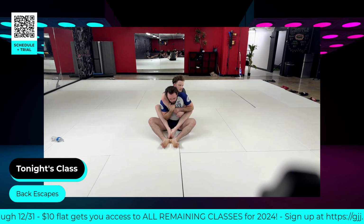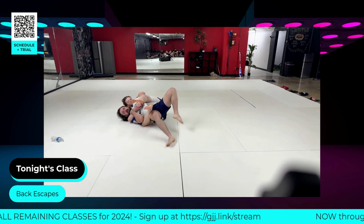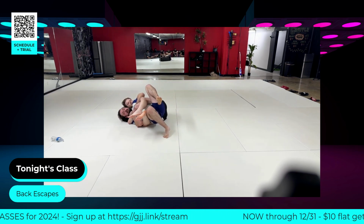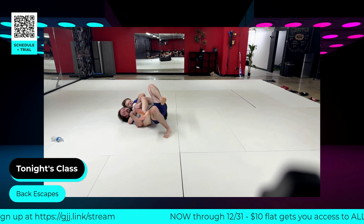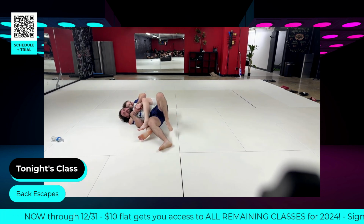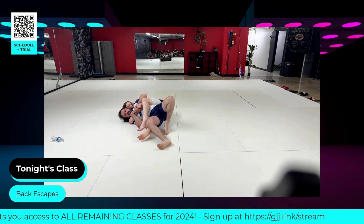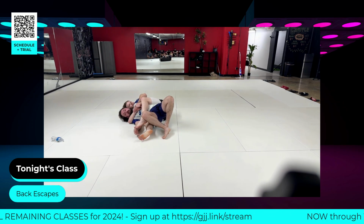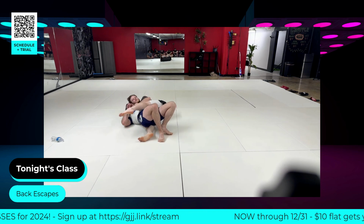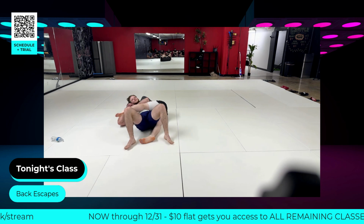So when we take them over, when I fall to the side, I take my knees to my chest. When I get back to here, I'm saying straighten the foot. Really, what I could better communicate this. Our whole goal is to get our hips on top of his leg and then slowly work our hips and our back to the mat. Okay.